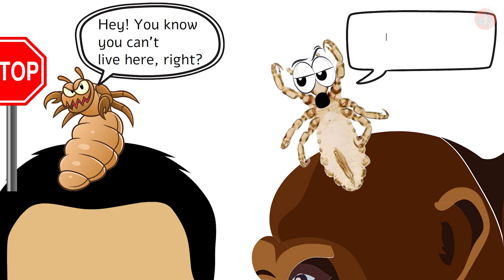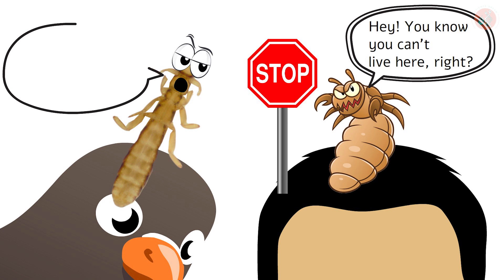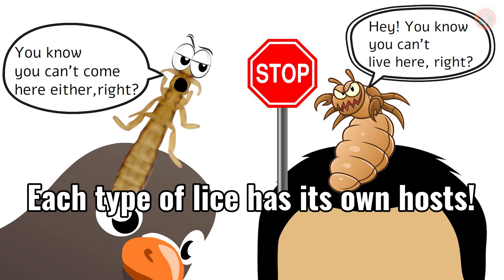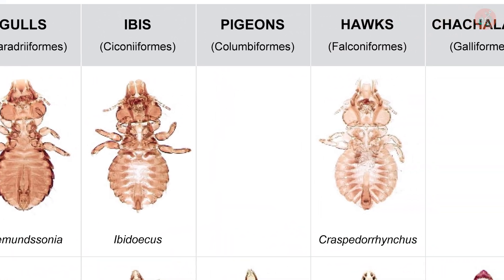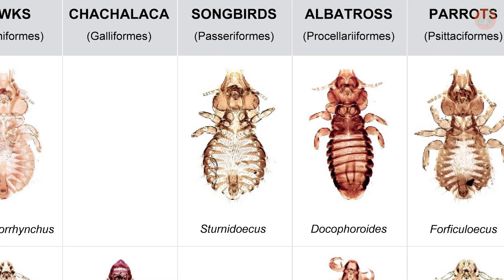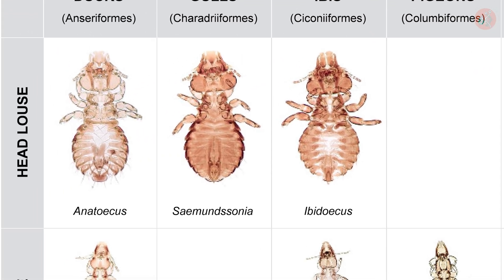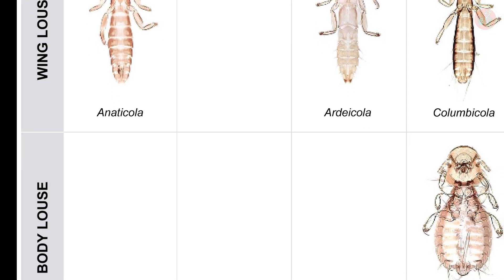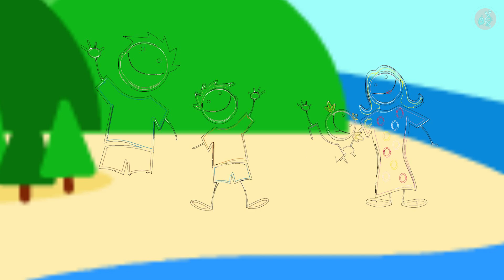Also, lice that live in the fur of other primates don't normally survive long on human bodies. Conversely, human head lice have a tough time surviving on pigeons or in the fur of other animals. Lice host specificity can be quite precise — most species of bird are parasitized by a different type of lice, and even within the same bird species there can be different types of lice that inhabit different parts of the body, such as the bird's head, torso, and wings.